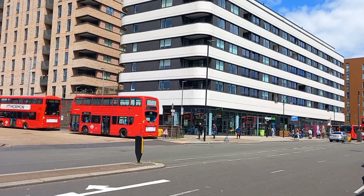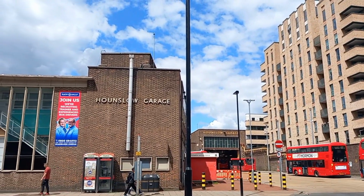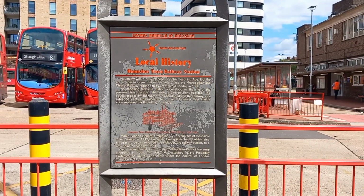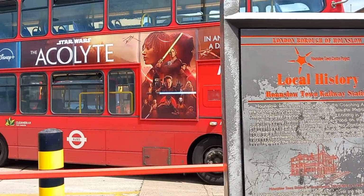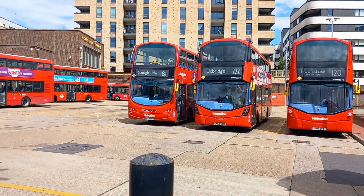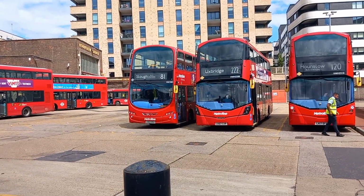I've made it up the road from Isleworth now into Hounslow, and I'm by its bus station, which is on the site of an old tube station. There's a history board here that tells the story for me. This was Hounslow Town Station, a terminus at the end of a branch line of the District Railway, but it only survived for 3 years from 1883 to 1886 initially because plans to extend south towards Twickenham never happened.